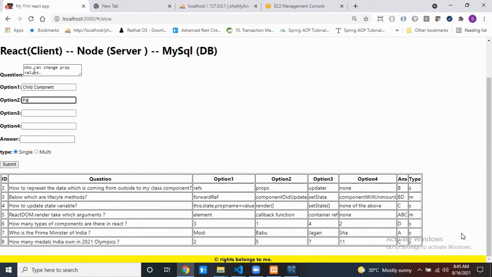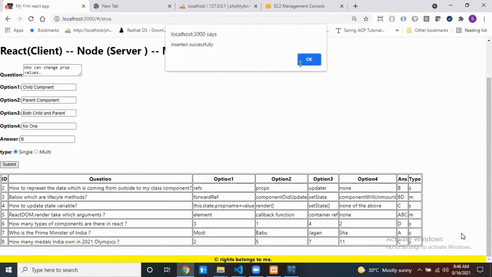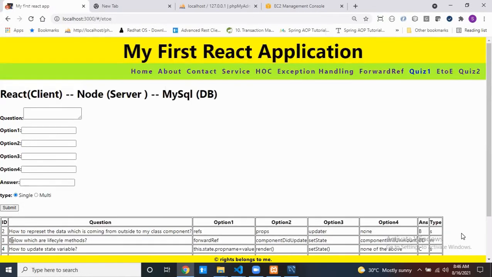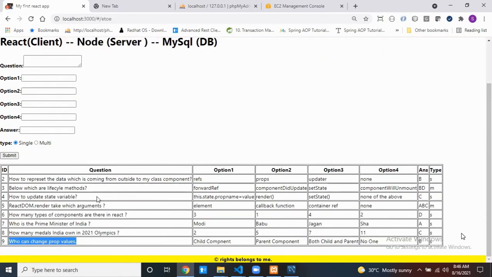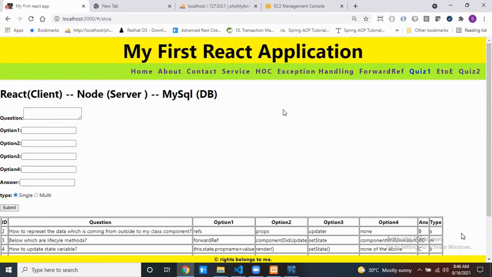Okay, props component. Okay, both. One. What is the answer? The parent component can change it or not? Okay, so B is my answer. Single. Then I click on submit. Yeah, inserted successfully. Now my ninth question added. Okay, can we write the test?